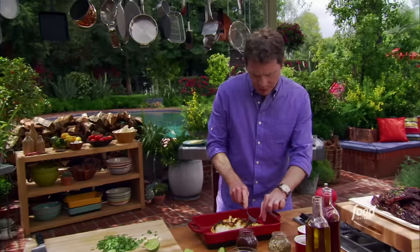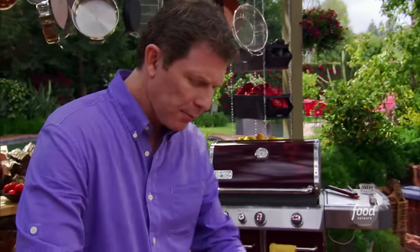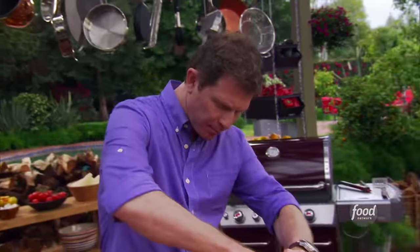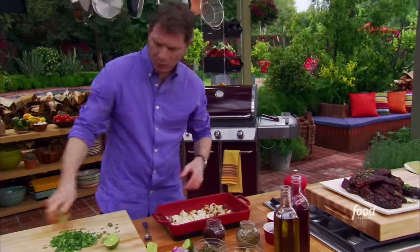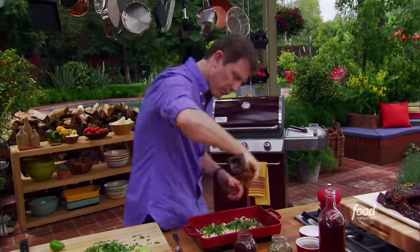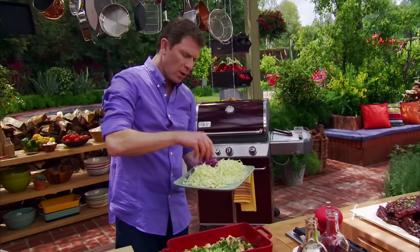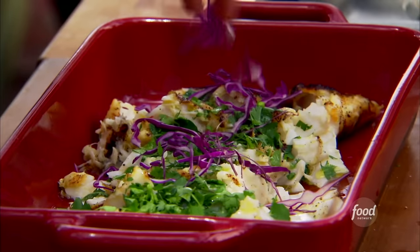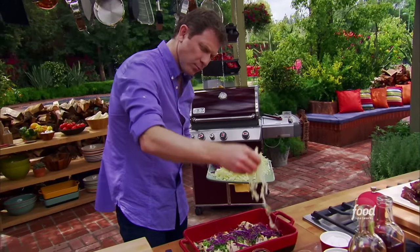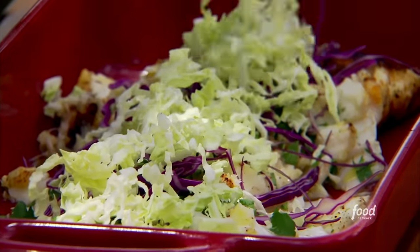So now what I like to do is just break it up into pieces. Love this fish. I'm just going to take some fresh lime and squeeze it on top. Some fresh cilantro. A little bit of extra virgin olive oil. And then I have some cabbages here as well — a little bit of raw red cabbage, maybe some Napa cabbage. So you're almost making like a halibut and cabbage salad.